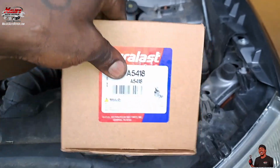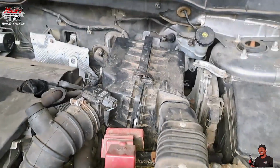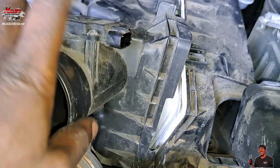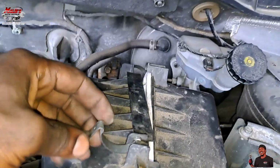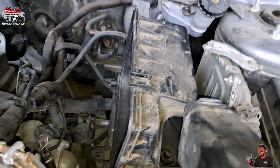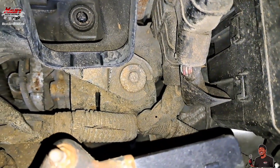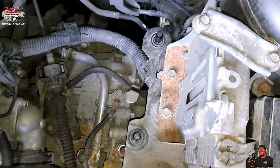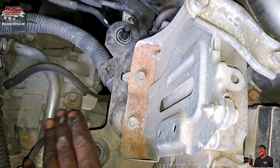You gotta take out all of this here. Move all of that. It's a 10mm. Unhook there, mass airflow sensor. Got these clips right here. And that bolt right there, 10 mil. Alright, our mount is over here, up under here. I have to hit these 12 mil.